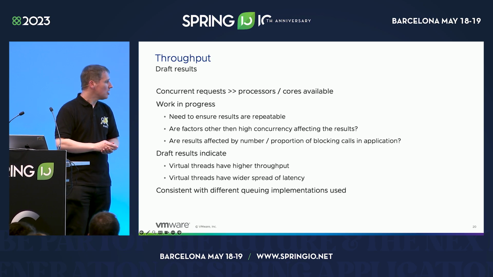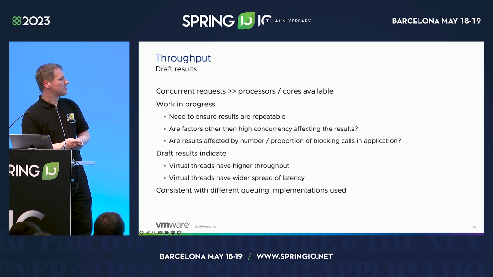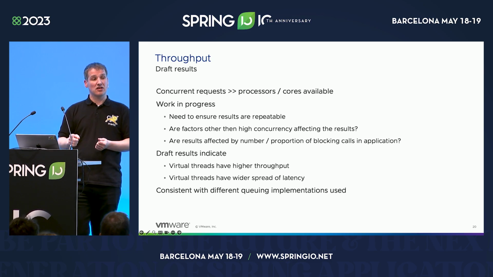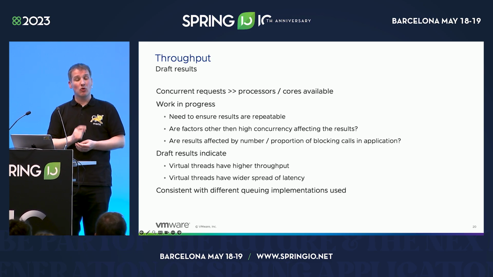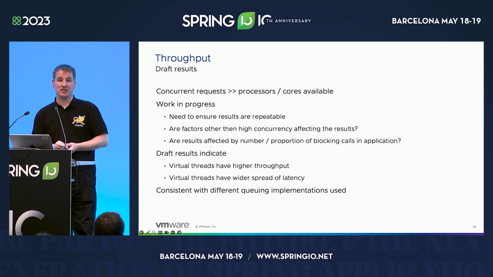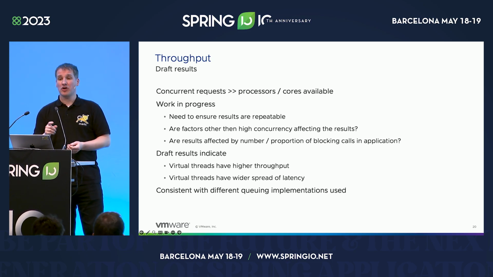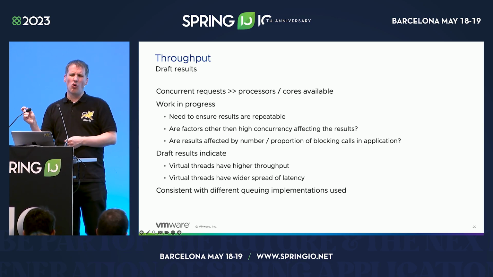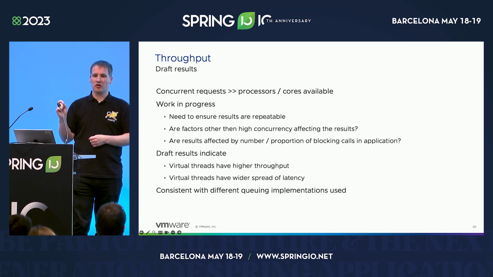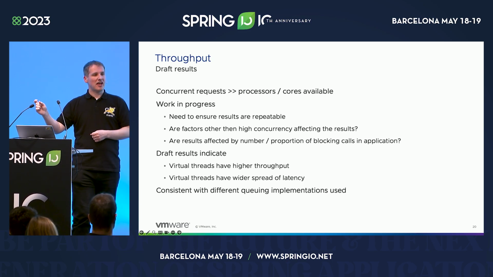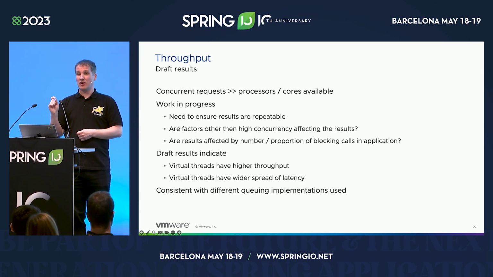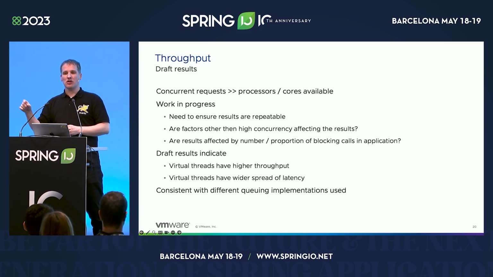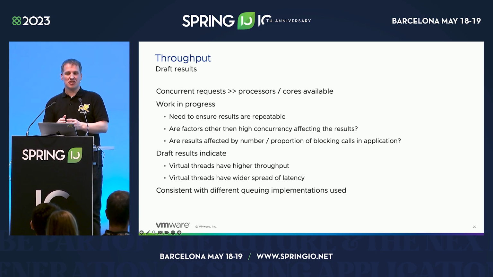But what we're seeing fairly consistently is that if you switch to virtual threads, you do get higher throughput, but you also get a wider spread of latencies. And the reason for that is the way that the work stealing queue works. It'll pull things out of the queue in almost FIFO order, but not quite. So those things that get pulled out ahead of time, they see lower latency. Yay for them. The ones that don't, they see slightly longer latency, so you start to see your latencies spread out.